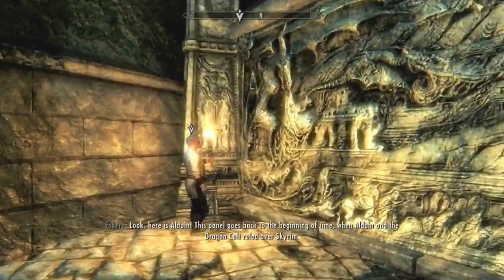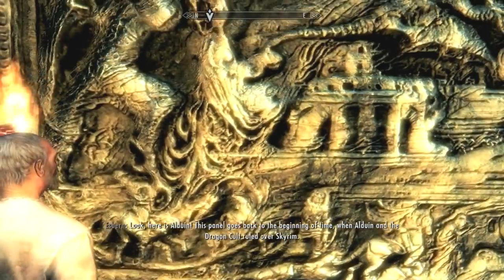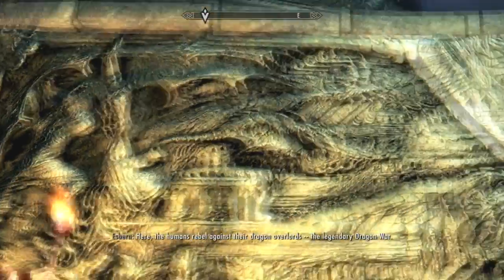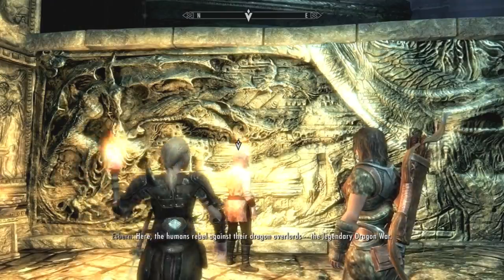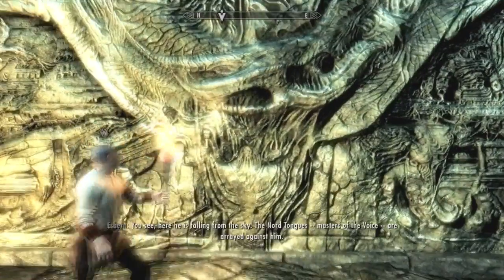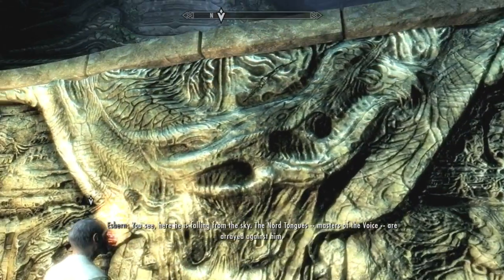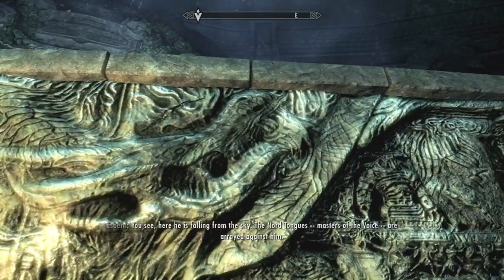Here is your plan. This panel goes back to the beginning of time, when Alduin and the dragon cult ruled all of Skyrim. Here, the humans rebelled against their dragon overlord, the legendary dragon war. Alduin's defeat is the centerpiece of the war. Here is Alduin falling from the sky, the Nord voices raining against him.